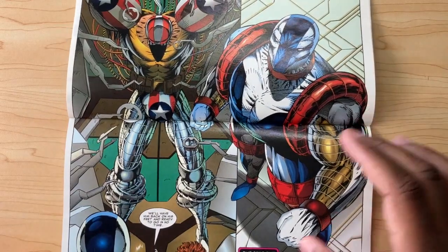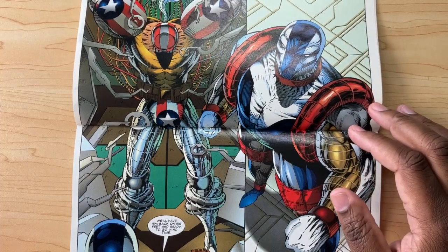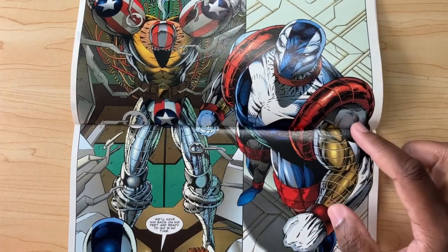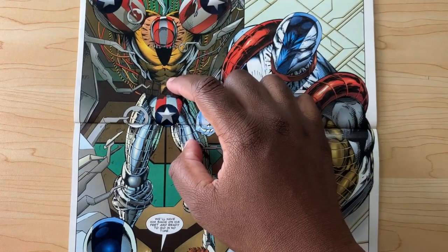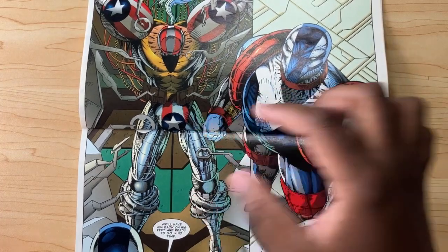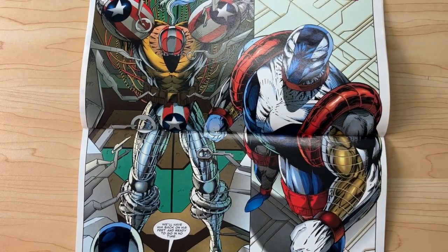I understand what they're going for is that Superpatriot looks very pitiful in this position, and Diehard is kind of musing to himself that this could easily be him in that position. But I would have made Superpatriot look a little bit bigger or a little bit more grand. Maybe even make the shot look a little bit more disturbing, with maybe a scientist working on him or trying to fix him or whatever. That would have been my idea to get more emotion across in this scene.